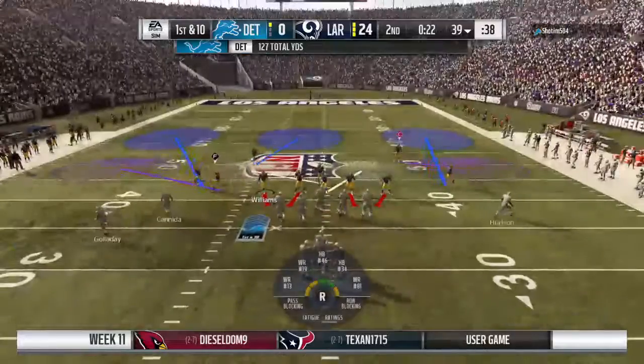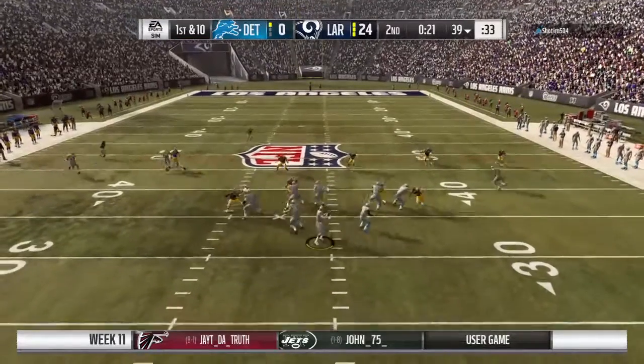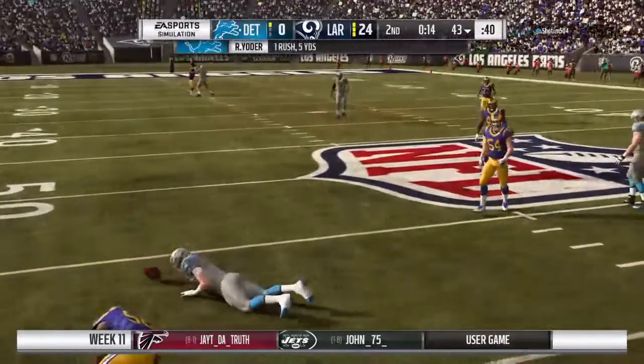Watch him now, Barney. It's been a very one-sided game so far. They got to change what they're doing right now, don't they? You can't wait till the halftime speech to make an adjustment. No, you can't, because if you're doing it right, you're adjusting from series to series, and they need a big adjustment here to try and put some points on the board.